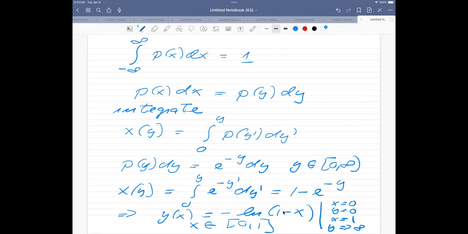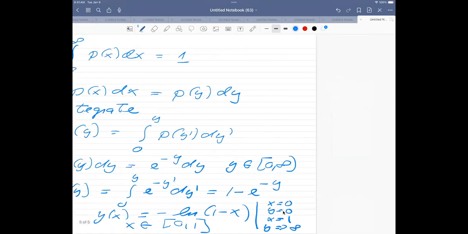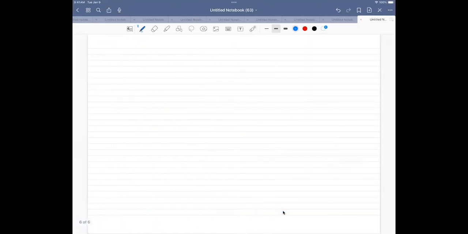Okay? Because then I have log of 0, then I have the negative log, which means that then I'm getting infinity. Okay? So now I've done a mapping here. So I'm going to show you another example, which now I want to link with importance sampling when you integrate.